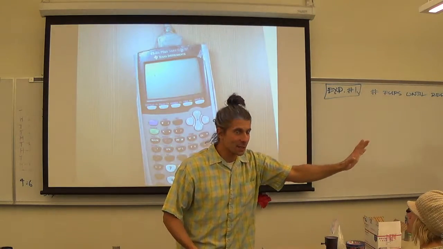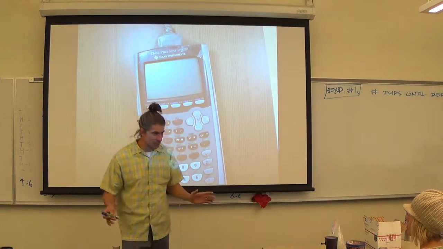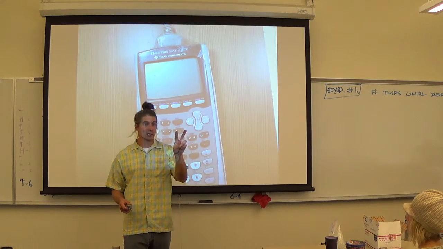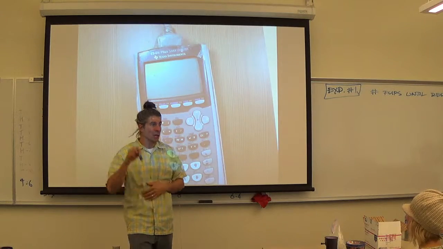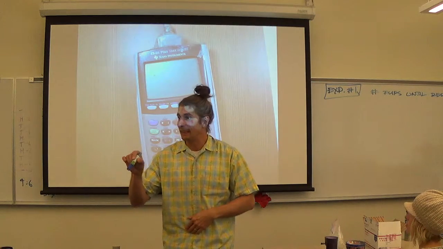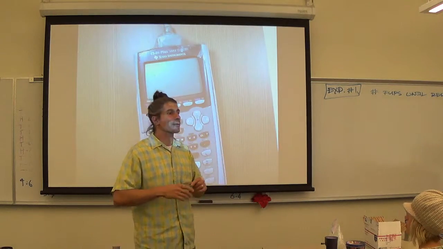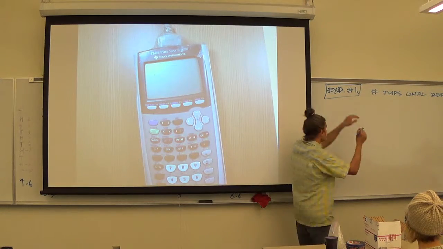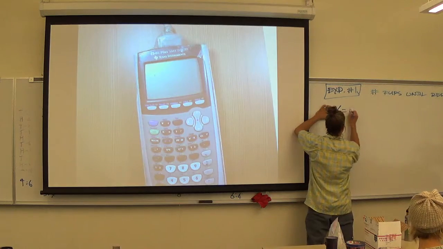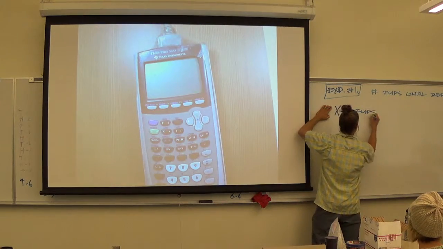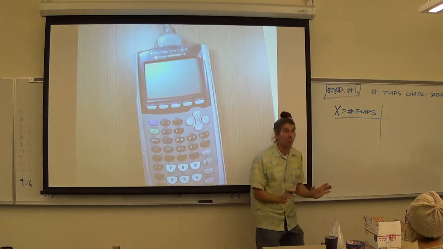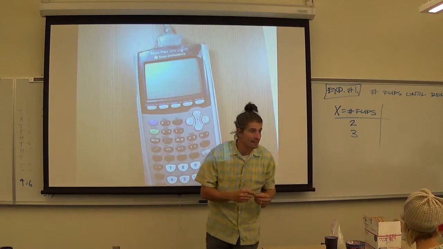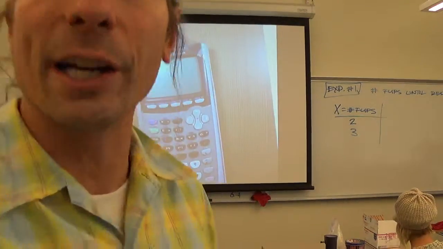Hopefully that makes sense. So really, if you think about it, this entire experiment consists of 2 possible values. It's either going to take 2 flips to get a repeat, or 3. What I want to do is see how many it takes on average. So before we go, let's collect our data into a table. Number of flips, x equals number of flips until the repeat. Now we know there are only 2 possible values for x. It's either going to take us 2 flips or it's going to take us 3 flips. Does that make sense?